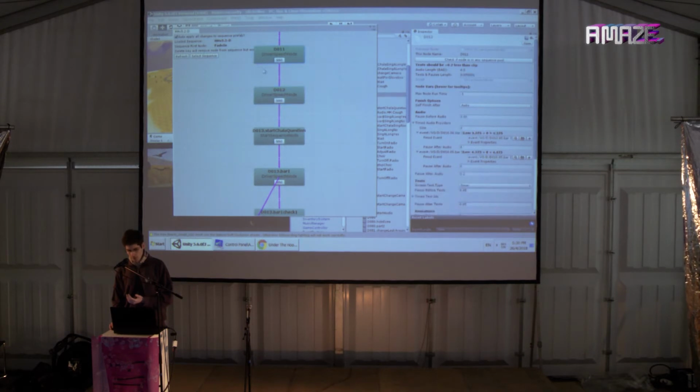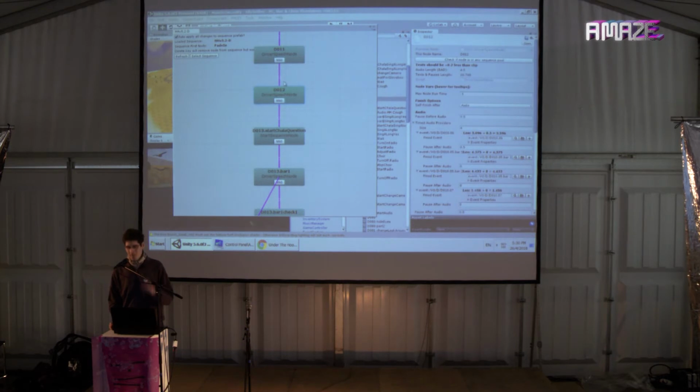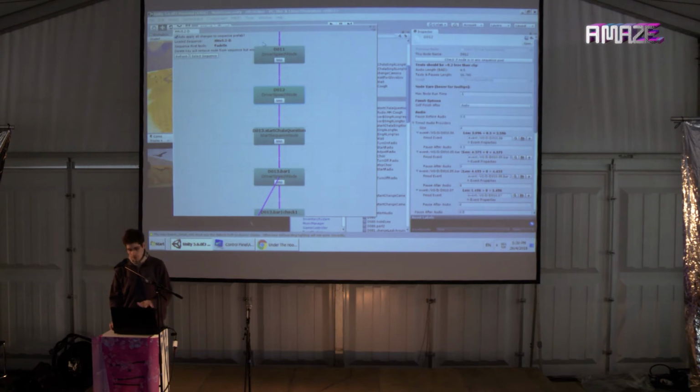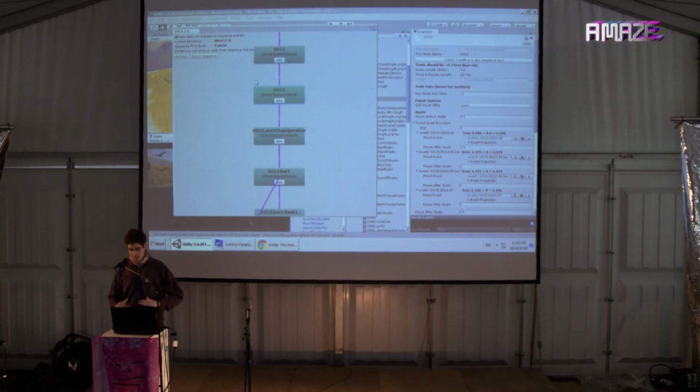There are also quite a lot of debug features that unfortunately I can't show you, because if I press play, my computer will crash, of course. But there's a lot of debug features showing you which sequence you're in, which node you're in, and as you're moving forward. And this is super important to really know exactly where I am in the narrative for my director and keep on moving.